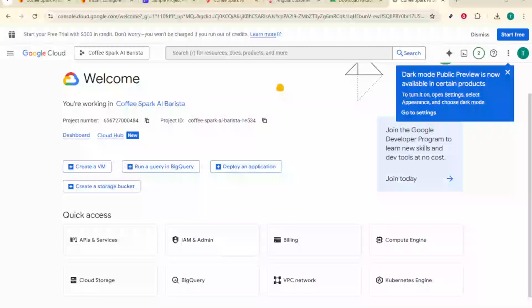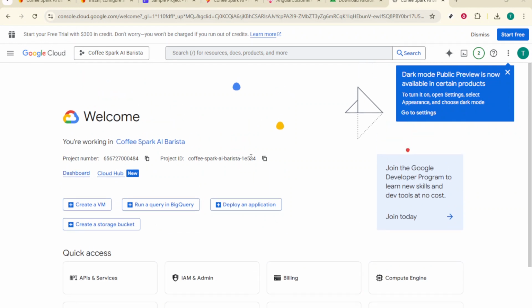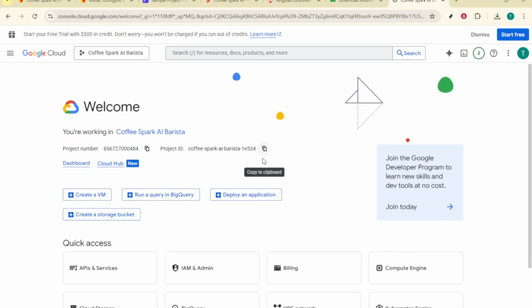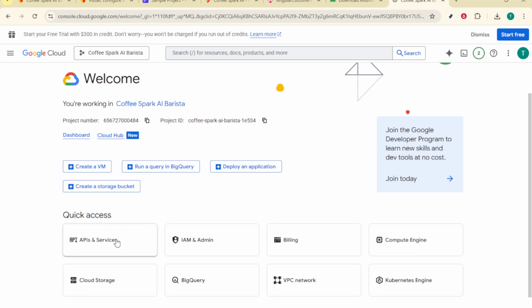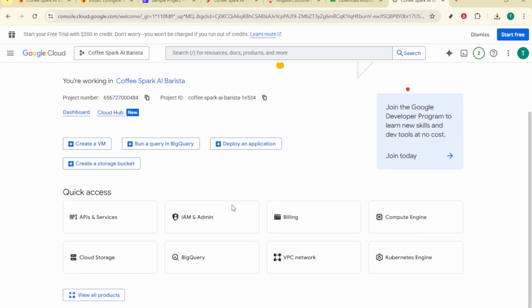In today's video, I'm going to teach you how to securely store API keys for Firebase functions using Google Secret Manager. Before we dive in, here's the big picture. We're going to enable an API in the Google Cloud Console and then securely store a secret using the Firebase CLI. This approach keeps sensitive values like API keys out of your codebase and version control, while giving your Firebase project a centralized, encrypted place to manage them.